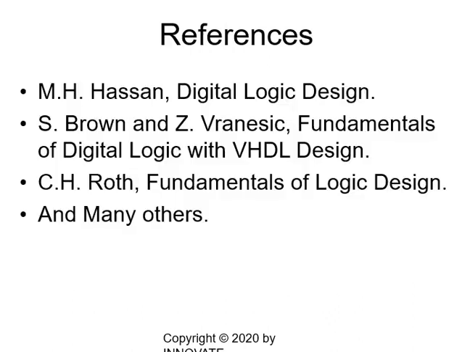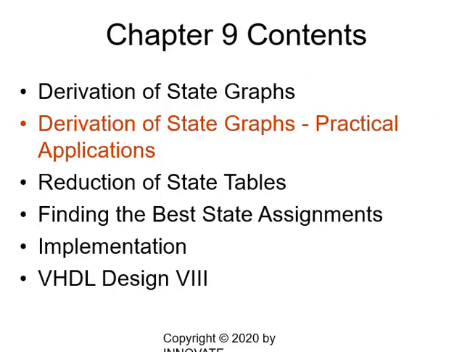I cite 3 references in digital logic design, however, there are many books in the area. In chapter 9, we talked about the derivation of state graphs. Then we started with a number of applications to show you that finite state machines is an excellent and cheap alternative for many applications that could be done otherwise with microcomputer systems using a microprocessor chip, microcontroller chip. We can replace all this with a very cheap approach to design many applications with finite state machines.